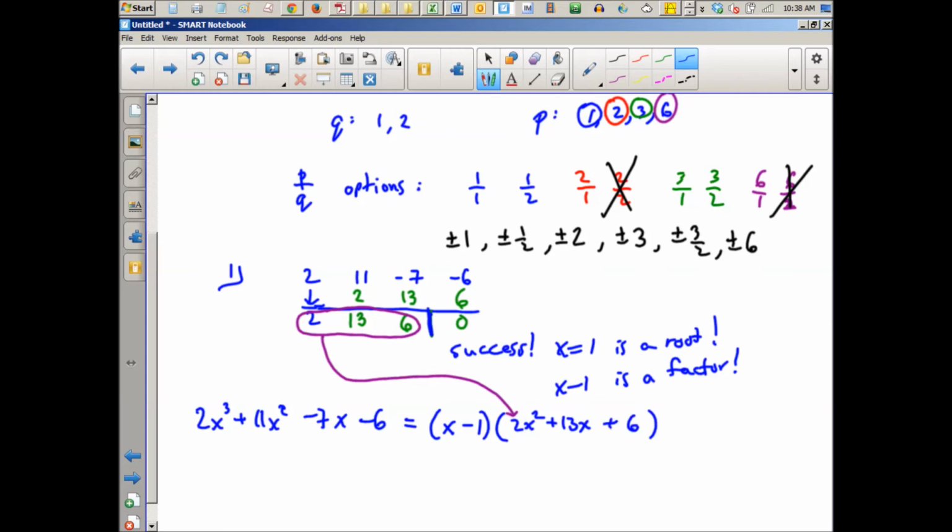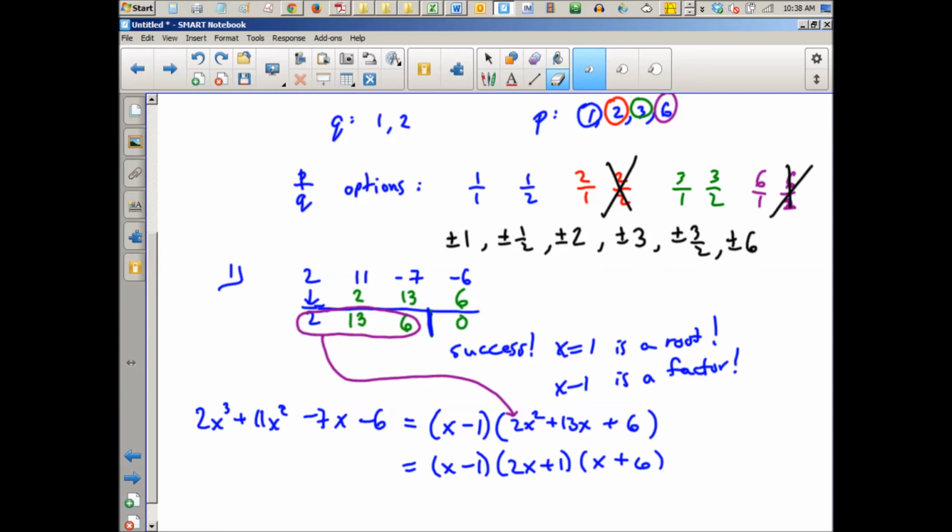Which factors again? Correct. Okay, so all in all, this thing fully factors down into x minus 1 times 2x plus 1 times x plus 6. Fully factored. Okay, so this is kind of how we handle cubics, because when you learned how to factor, the hardest ones you learned how to factor in Algebra 1 were things like this, where the a value is like 2 or 3 or something. And you had to kind of do guess and check, or some people have these fancy methods.